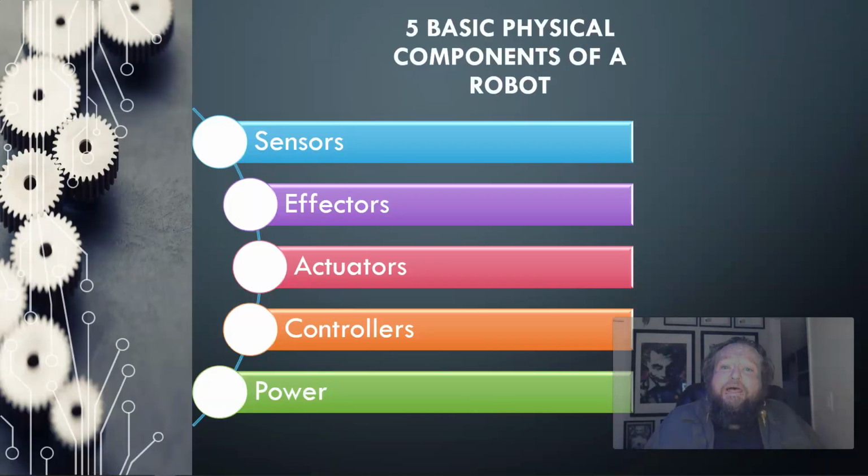If you remember from last time, we talked about the 5 basic physical components of a robot, at least as they're being defined in this course. Your sensors for taking the electronic information in from the external world, your effectors to make some kind of change, your actuators, which are basically just effectors but specifically used for moving the robot around in some way. You have the controllers, which act as the actual brain, and you have some kind of power supply. All of these are physical components built up of electronics, and you have to connect them together to get everything working.